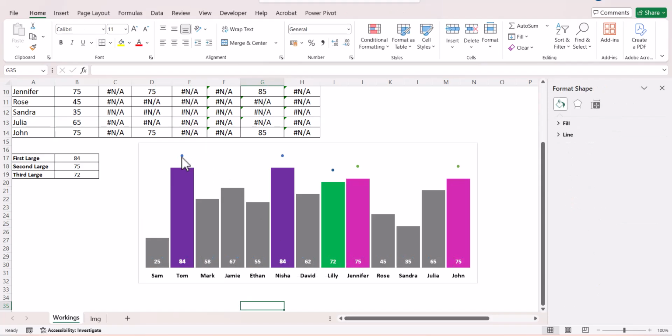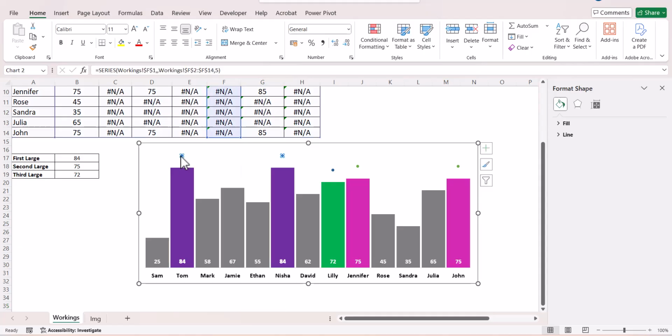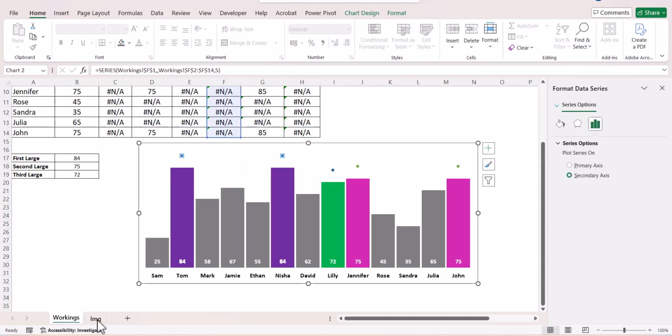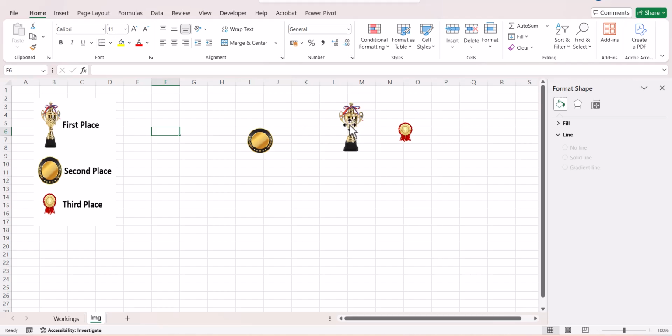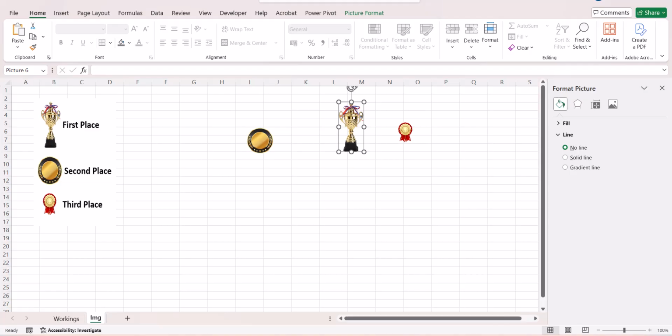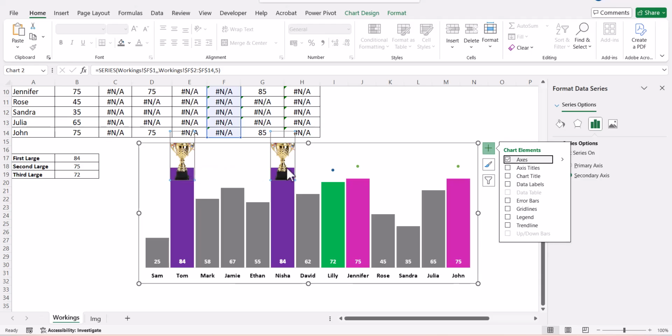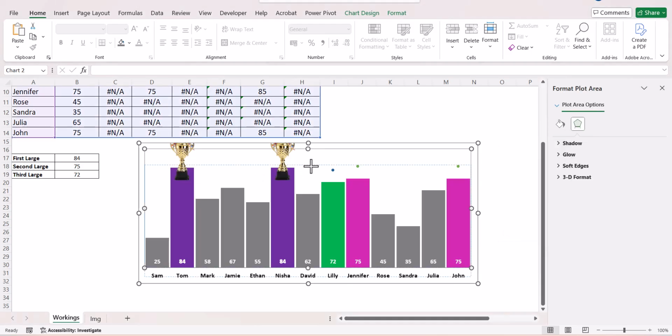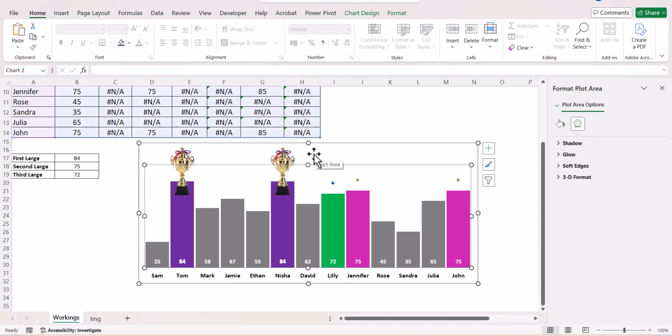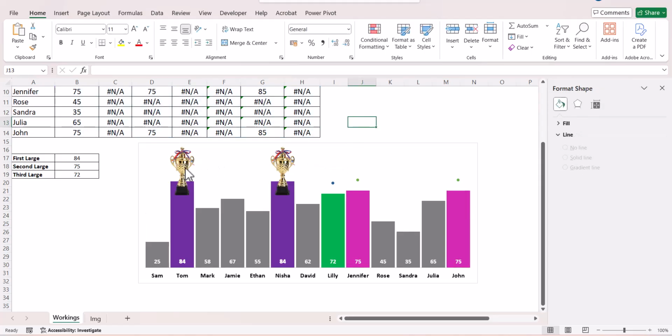Next, what you need to do is we have to add icons over here. So I have already placed some icons from the internet. So I'll select the first icon. And if you see, this purple is the first icon. So I select the markers and I say OK, and I paste it. So you just need to adjust your chart. So I have pasted the first.